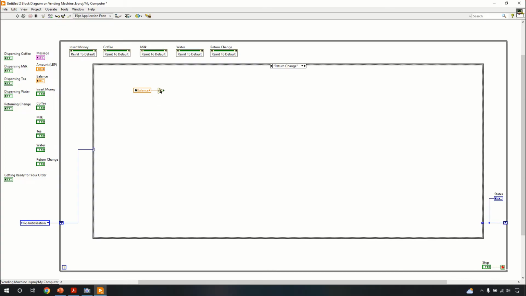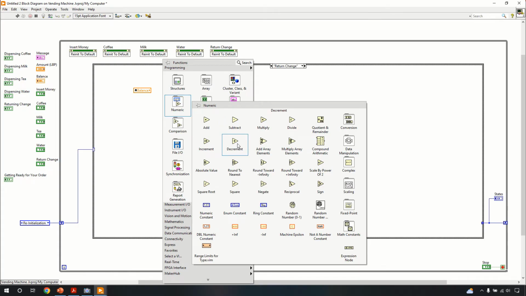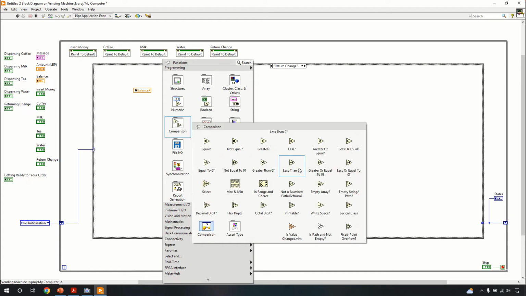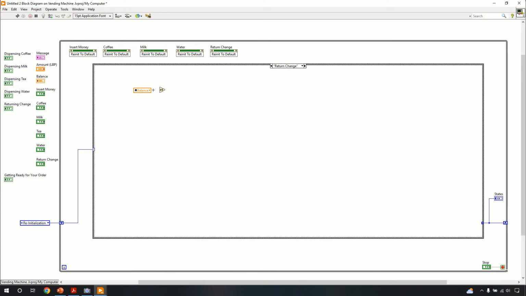So we can just check here the balance. Let's type in here greater than. You can choose greater than or equal to 0, same thing. Then what we need to do is to return the change.